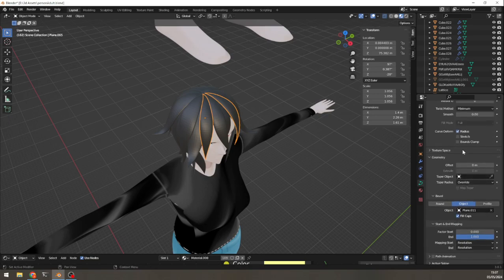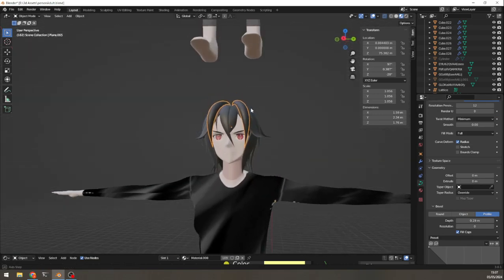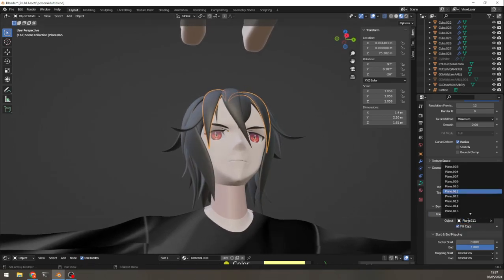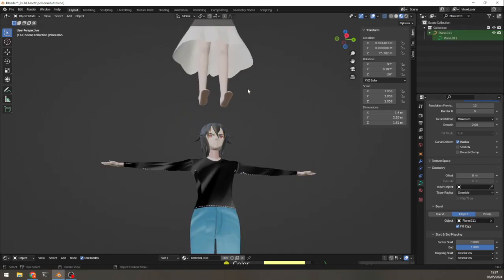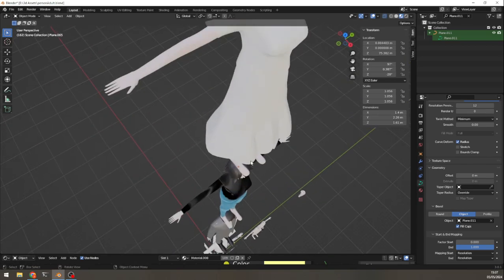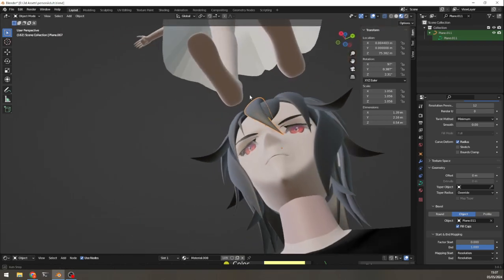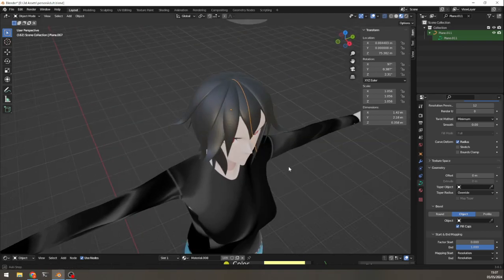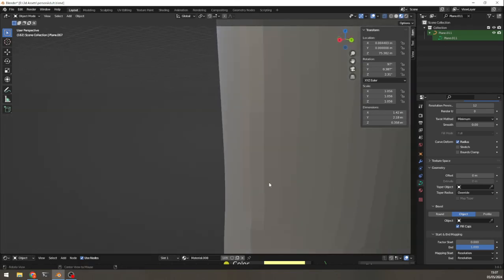Which one is it? Oh god, I'm forgetting things. Hold on. And then you can adjust the profile, which is, what is it? Hold on. Okay, you can adjust the profile for the hair, how it will look. Or if you don't want to use it, you can create it manually, but I would recommend you use the profile. Okay, that's for the hair.